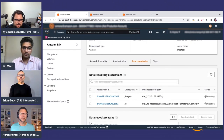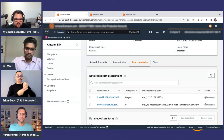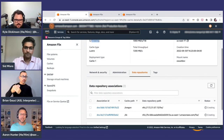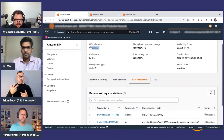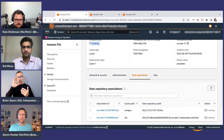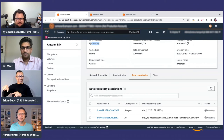And then the data repository tab, you'll see the links to the data sources we just created, and they're also creating. So the cache is talking to my file systems, these NFS file systems, and building these links. Cool. So it's using NFS3 to establish a connection and then start to perform some kind of synchronization, do some kind of a lookup, and then start storing the content in cache. Yeah. So the cache is mounting those NFS file systems using the NFS v3 protocol as a client. Awesome. And then the customers can use this for their on-prem environment and just mount it directly. That's right. That's perfect.